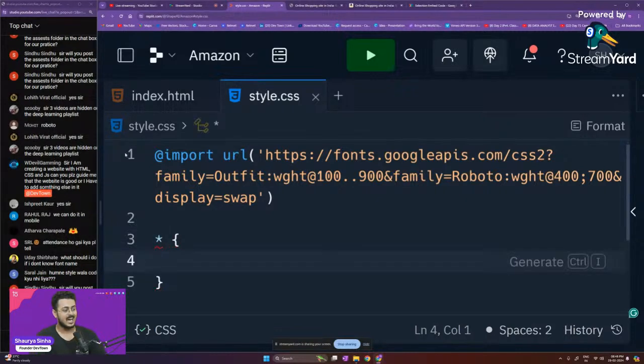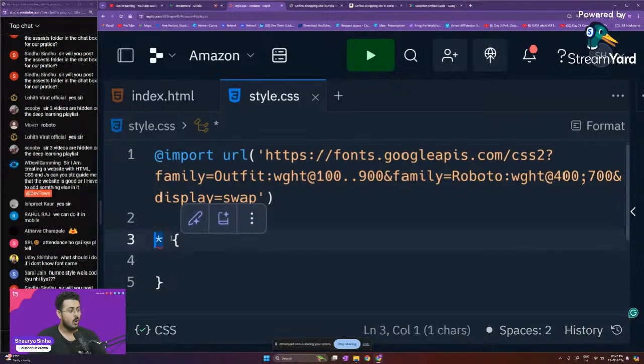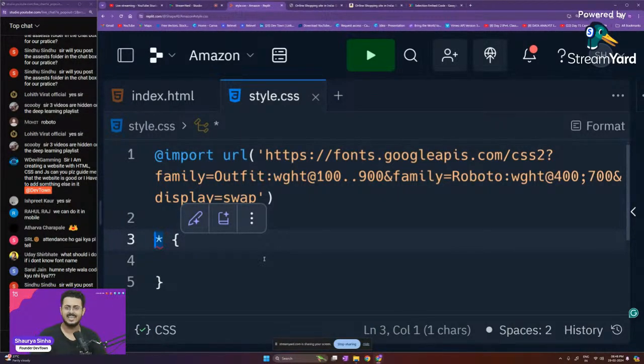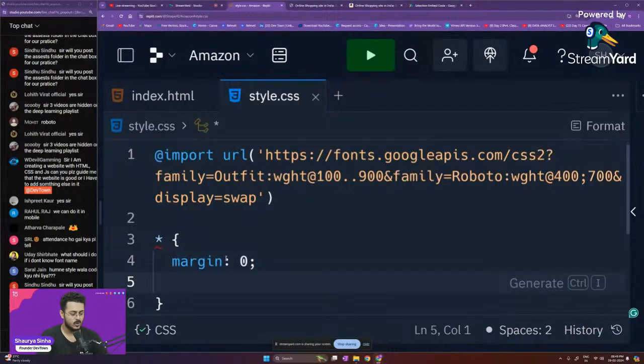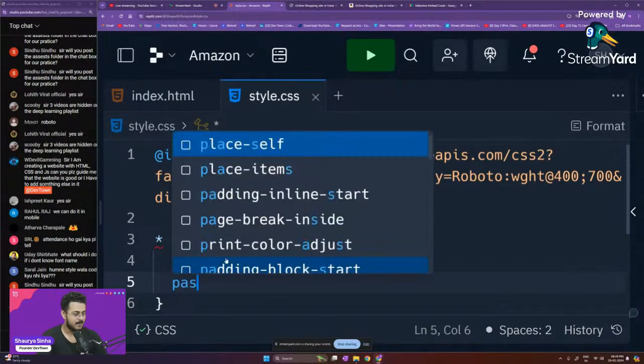When you use the star selector, it selects all the tags throughout your entire website, no matter if it's a class, an ID, an h1 tag, an html tag, or a body tag. Every single tag that is there throughout your entire website will get selected, and we are going to apply some particular CSS to that. That is, margin is 0. I'll explain what this is. Padding is 0.